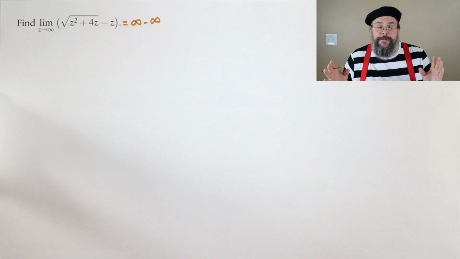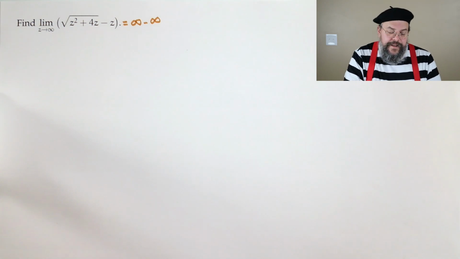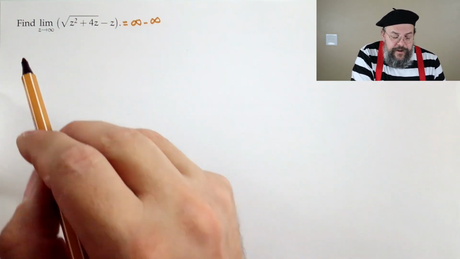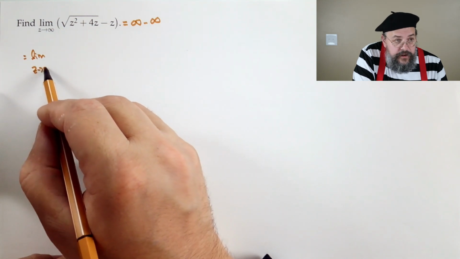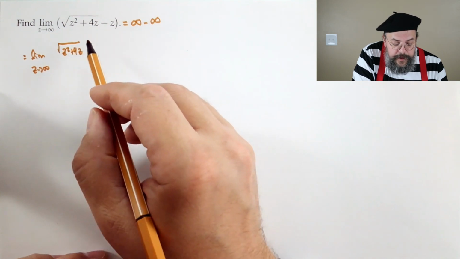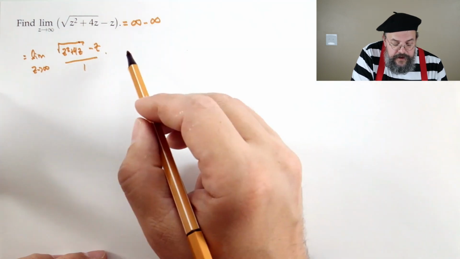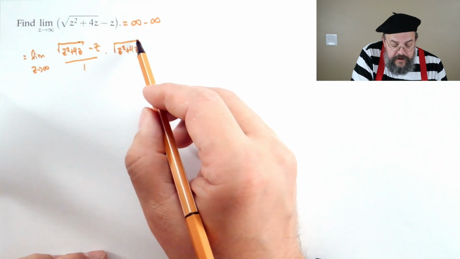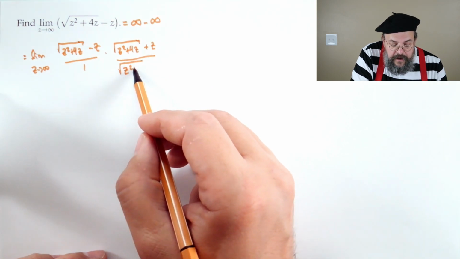Well, there's no fractions to begin with, so we're going to introduce a fraction. And then we'll say, well, while we're at it, let's do something with the square root. Our idea is we're not going to do L'Hopital yet, but we're going to use the conjugate. The conjugate is a way to help get rid of square roots, and in the process of doing the conjugation, we'll end up introducing a fraction. So remember, the conjugate means that we're just going to change the sign in the middle. So instead of a minus c on the end, it's a plus c. So there we go.